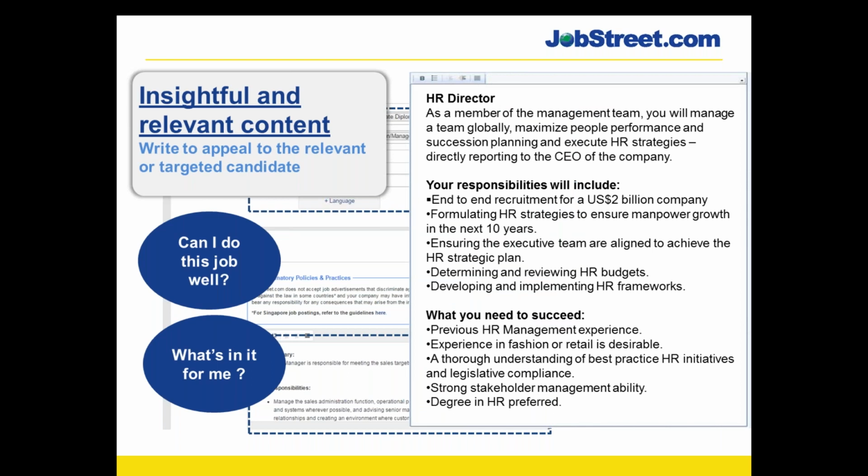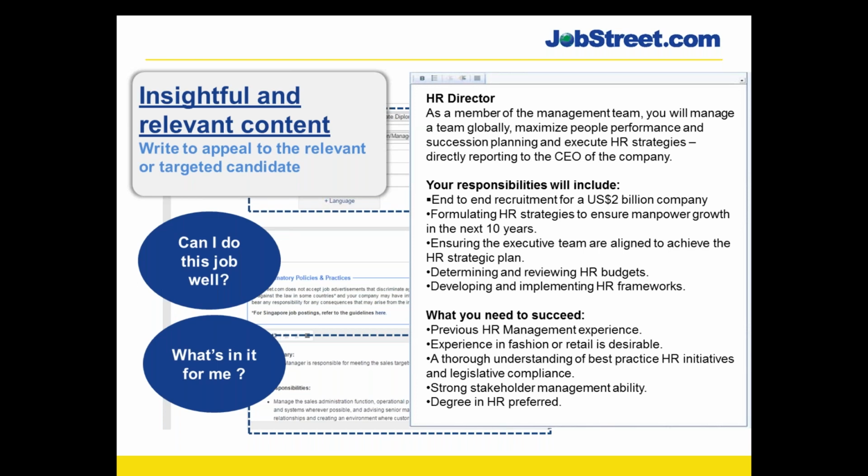Aside from the responsibilities and the requirements, you also have there a job summary. It doesn't have to be very long, maybe 2 to 4 sentences. This will basically indicate the summary of your job or the gist of the function. Next is your responsibilities. What we suggest is for you to position it in a way that you are talking to the candidates. Instead of putting responsibilities, you can rephrase it into your responsibilities will include. So it's like you're talking to the candidates.